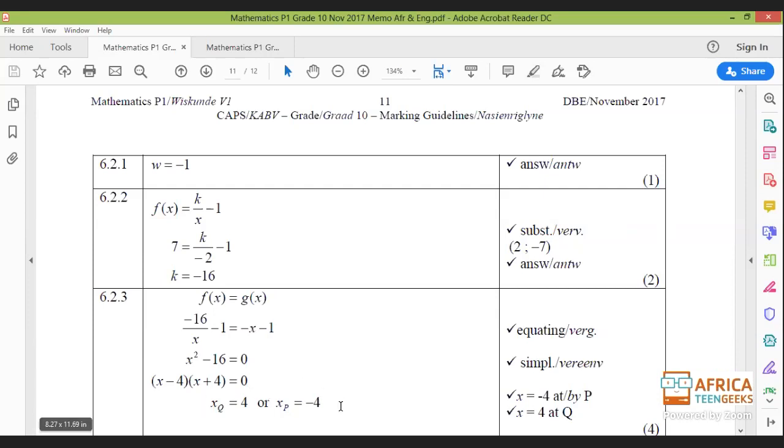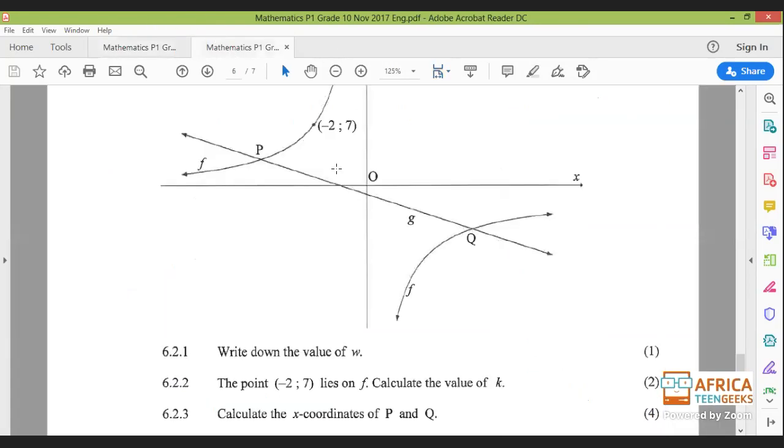So you must identify which one is for Q and which one is for P. So now you need to go back to your graph. When you look at your Cartesian plane, you can see that P will be -4, because everything that is lying before 0 is negative, your integers, your number line. Everything that is lying after 0 is positive values. So Q will be 4, P will be -4.